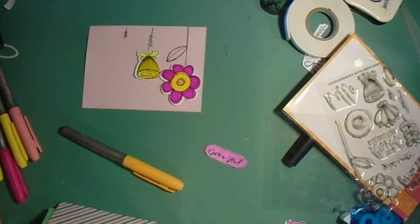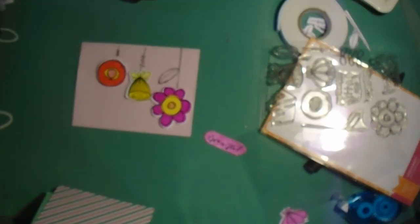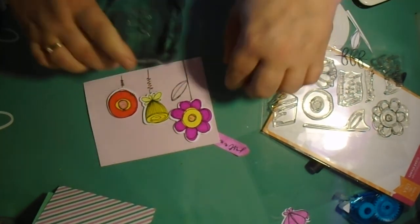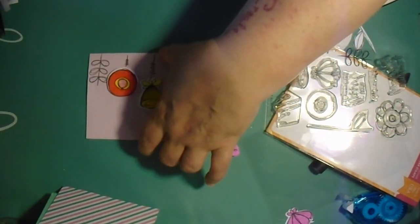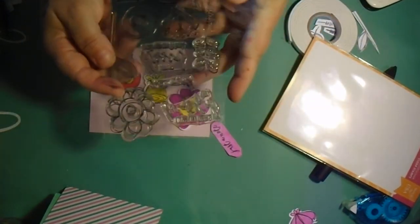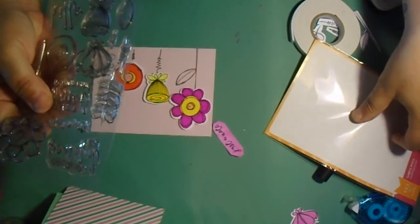Take the back off of these. Move that out of the way. And there's another. And one last one. It's this one. There we go. And there we go. Put this together. Oh, this little one fell off. There we are.